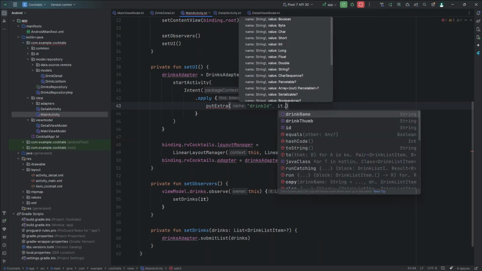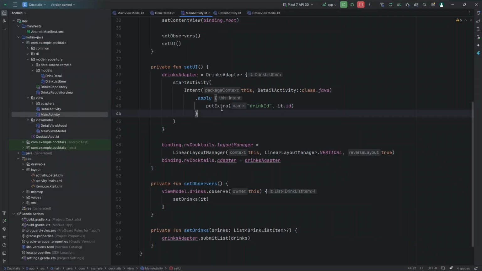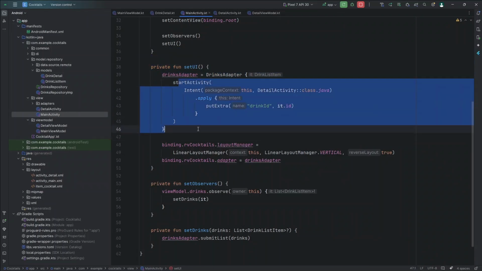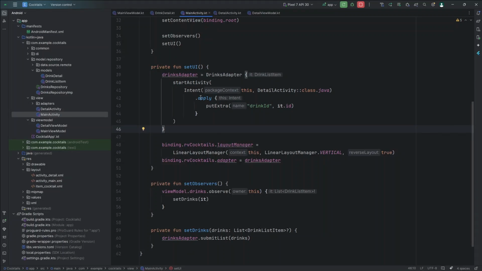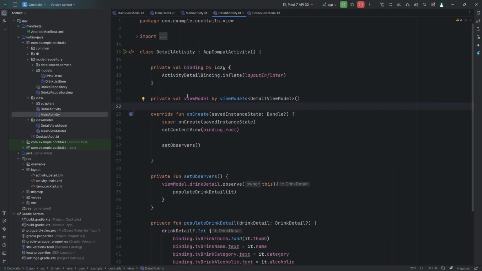This will be getting the ID from here, like so. When the activity is created, it will pass a drink ID to the detail activity.